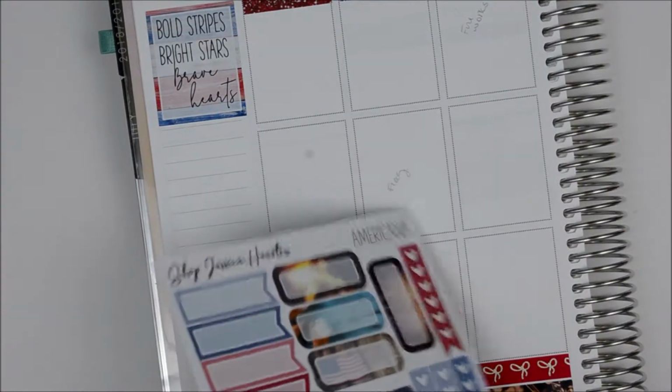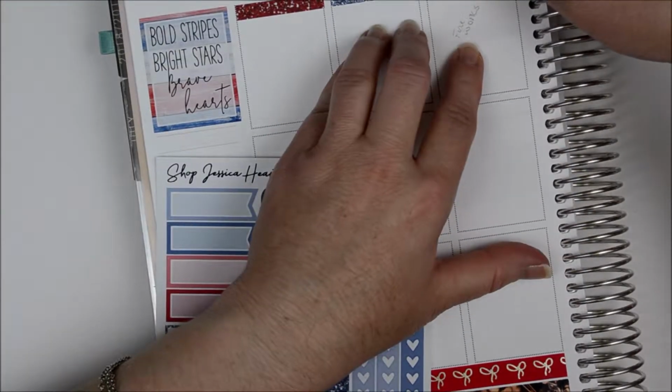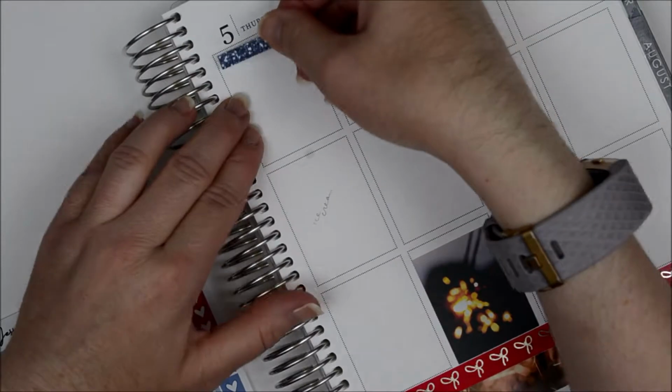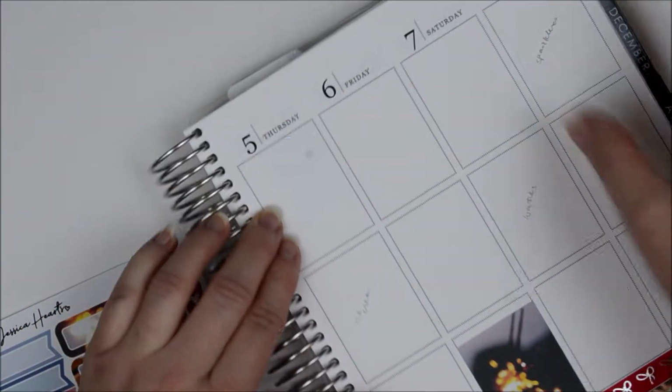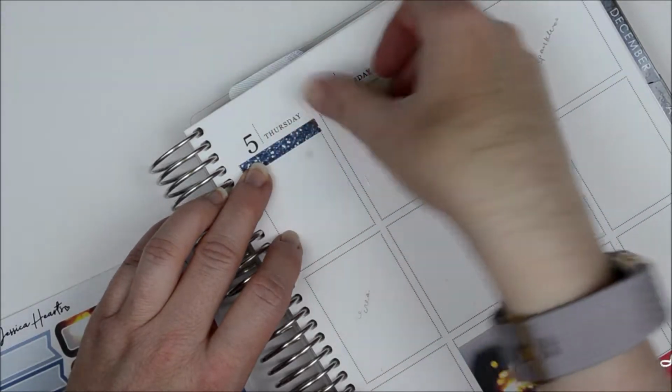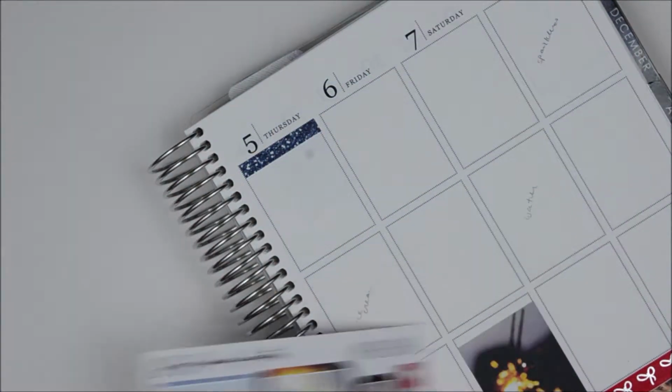I'll try to go as fast as I can. I'm not really good at putting these things down fast, unfortunately. I haven't mastered that ability, but in time, I'm sure I will get there. Make sure I'm in frame here. That's half the battle, especially when I'm off to the left and my LCD screen is on the right.